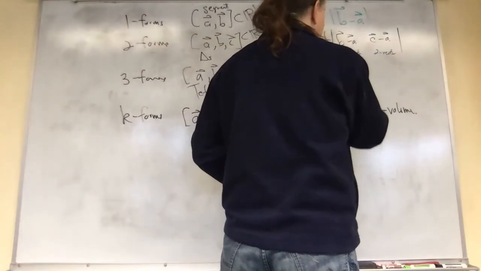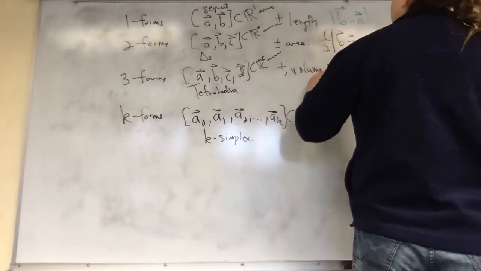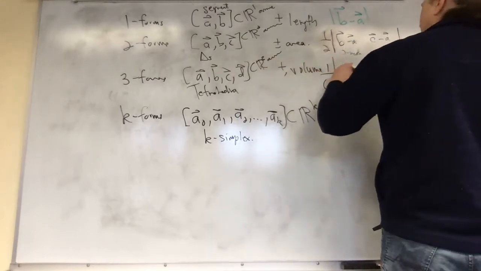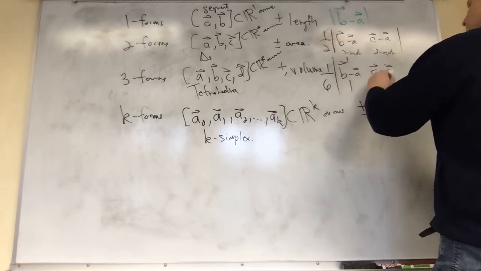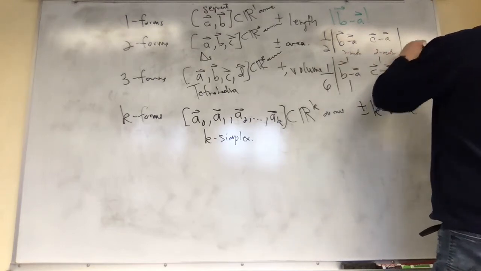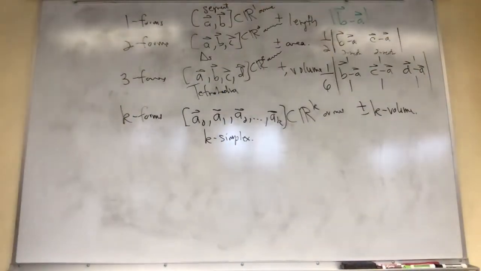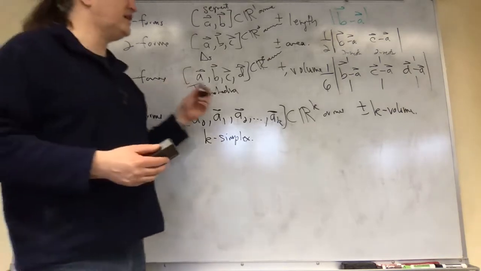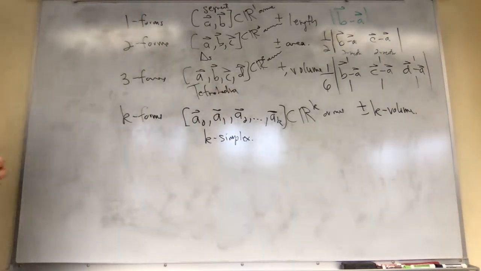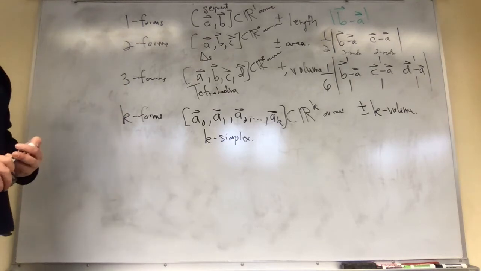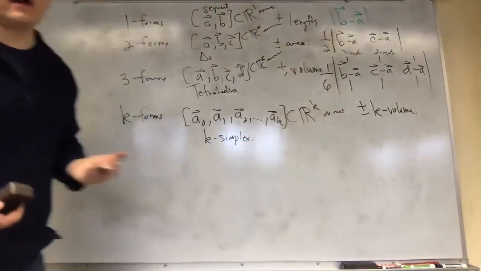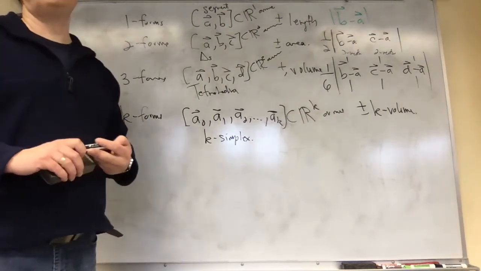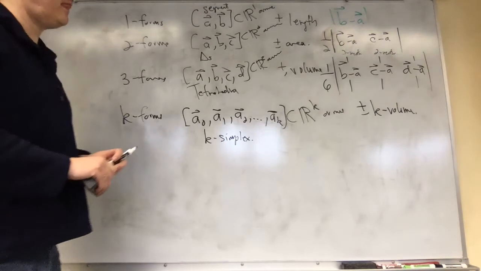All right, so here we have, in our 3-dimensional case, the determinant of b minus a vector for the first column, c minus a vector for the second column, and d minus a vector for the third column. And that's times 1/6 for the reasons that we talked about before, that the tetrahedron is 1/6 of the volume of the parallelepiped. And so in general, what's the volume? And oh, by the way, these things are giving us the signed values. So that's nice. Not just the magnitude, but the sign as well.